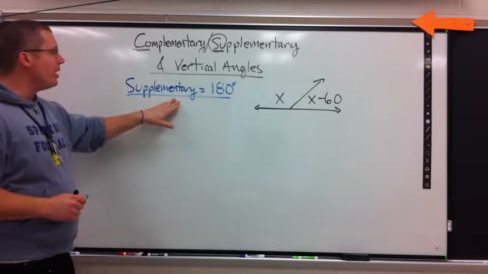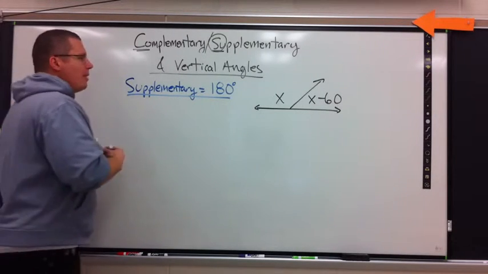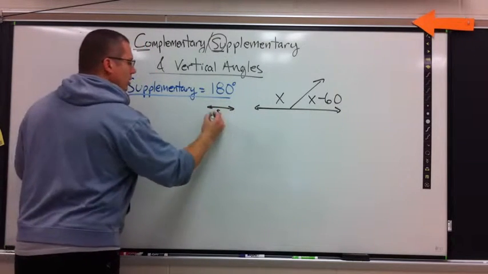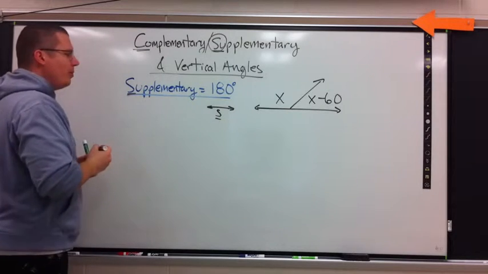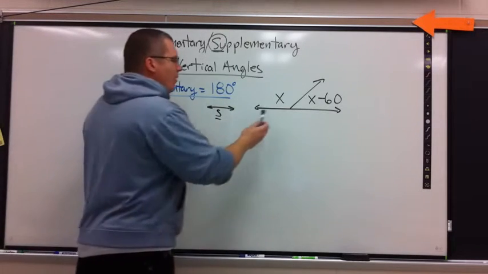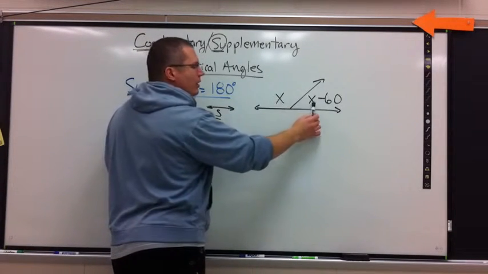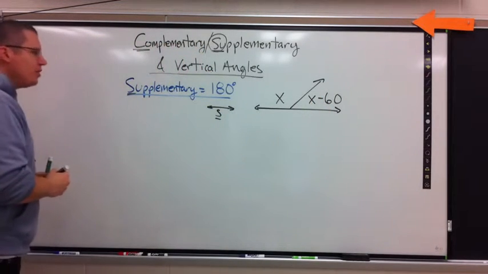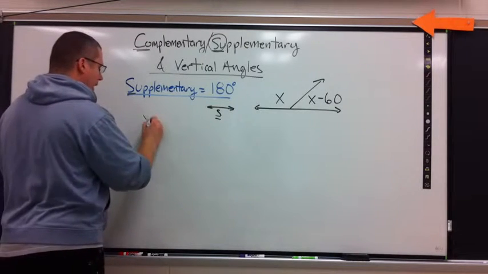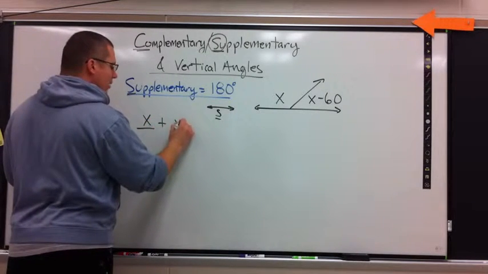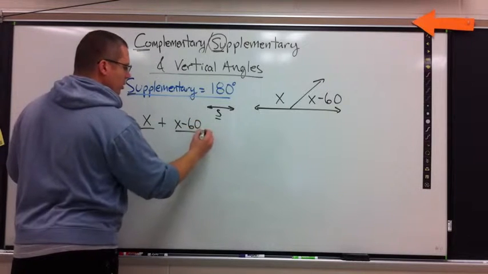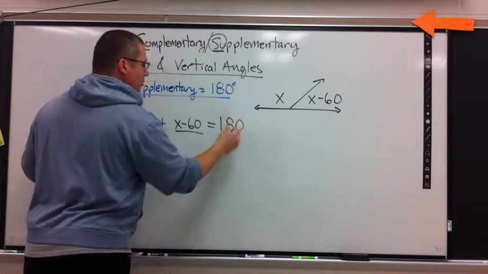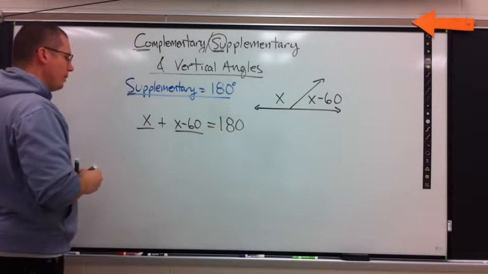So let's take a look at supplementary angles equal to 180. Why? Because 180 is a straight angle. Straight has an S in it, so does the word supplementary. So if I have a picture, one angle is x minus 60. I'm going to take my pieces and make an equation. The first angle plus the second angle equals 180. That's my definition, that two angles add up to 180.